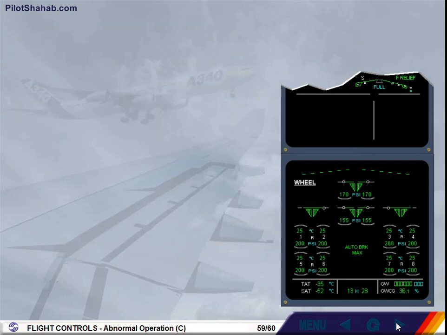A flap load relief system, FLRS, retracts the flaps to the deflection corresponding to the next retracted lever position. This auto-retraction occurs in case of VFE exceedance and is only available in Conf 2, 3 or 4. It is indicated by an F relief indication flashing green on the engine warning display.